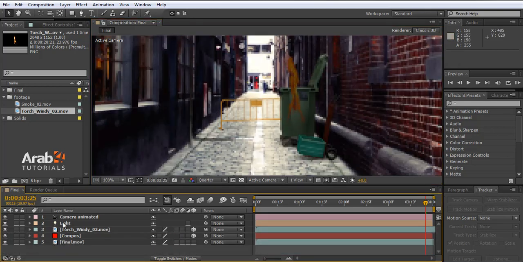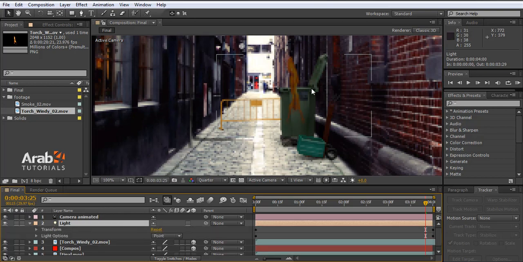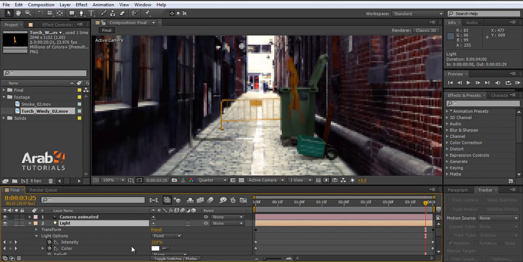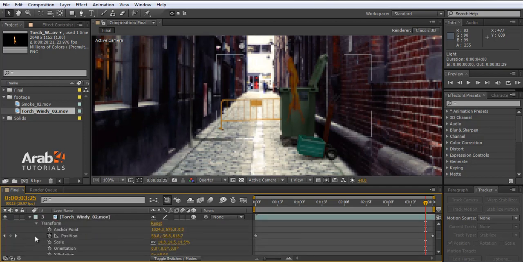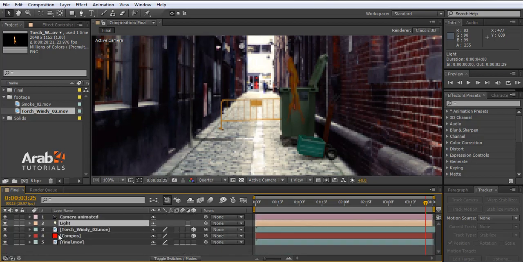As you see, the lights are affecting the layer. You can take off the lights if you don't need them, or there is another way. If you need the lights, but you don't need the footage to be affected by light, it's very easy. Go to the material option, or maybe hit AA.